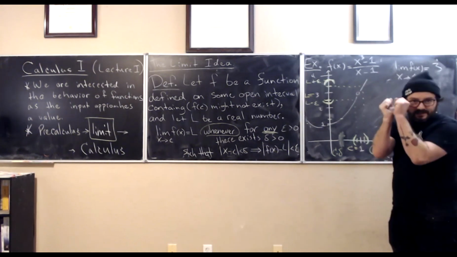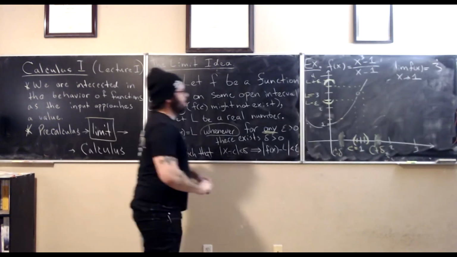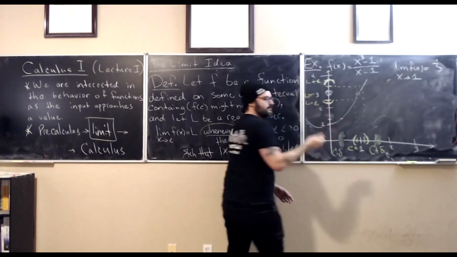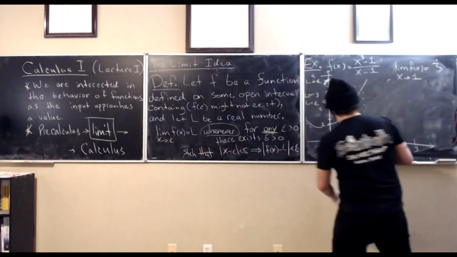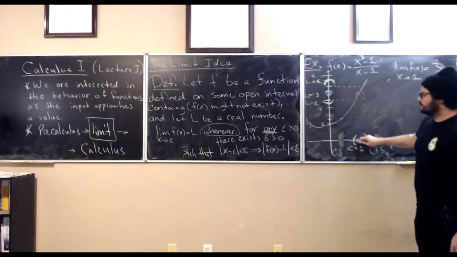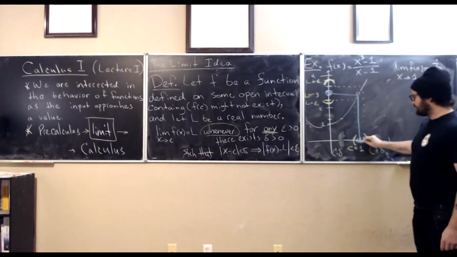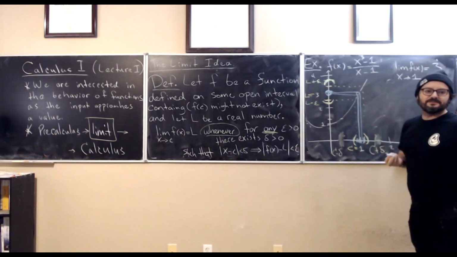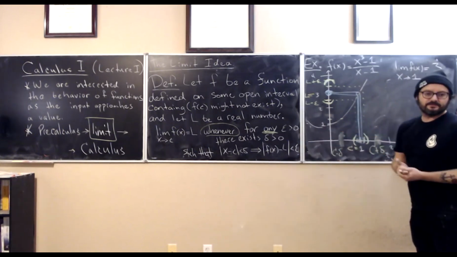If we made a small, tiny little choice, like, let me see if I have another color, blue, there's the L. If I pick a tiny little epsilon interval, L plus epsilon, L minus epsilon, I can find a tiny little interval around c so that if I pick a value in there, it's in there. Pick any value in there. I'm kind of cheating a little bit, but you get the idea, hopefully. So that's what all this epsilon delta business is saying.